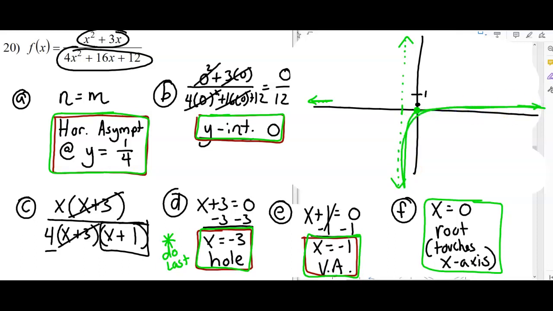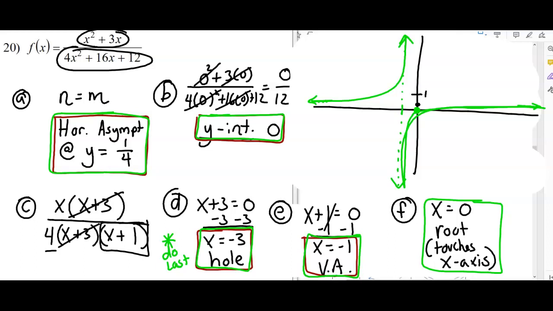So it's got to look something like that. That one has to do that. The right side has to start here. I know that it can't go like this because it's not allowed to touch that root there. There's no roots on that side. So I know it doesn't go down. Instead, actually, it would have to go only one way, and that's up. And there's that graph. So we're actually done. So this one was a little bit easier because there was enough information just to know what the lines should look like without having to plug any points in.